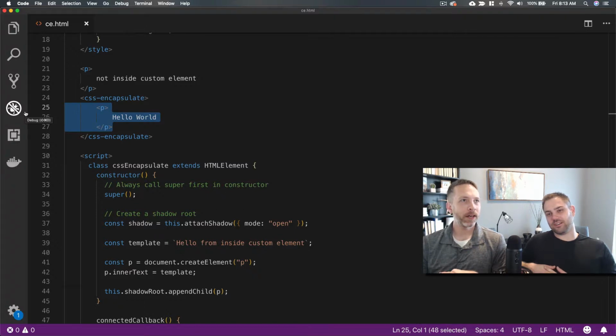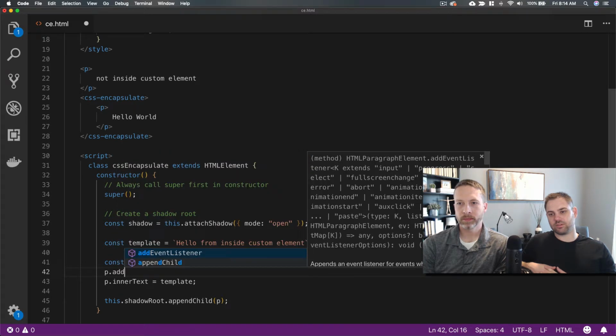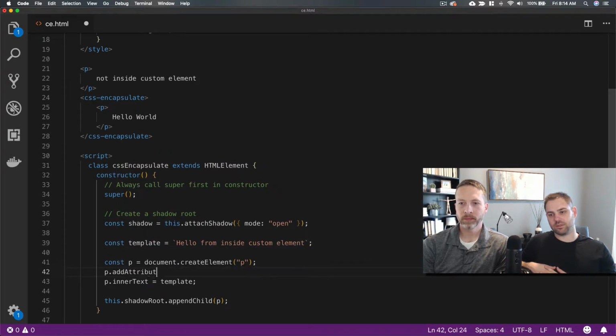I'm trying to think of how to explain it, and I don't understand all of the inner workings and life cycles of rendering this from the browser's point of view, but I think what's happening is the CSS encapsulate element, when it gets attached to the DOM in the constructor, we've created a shadow root.